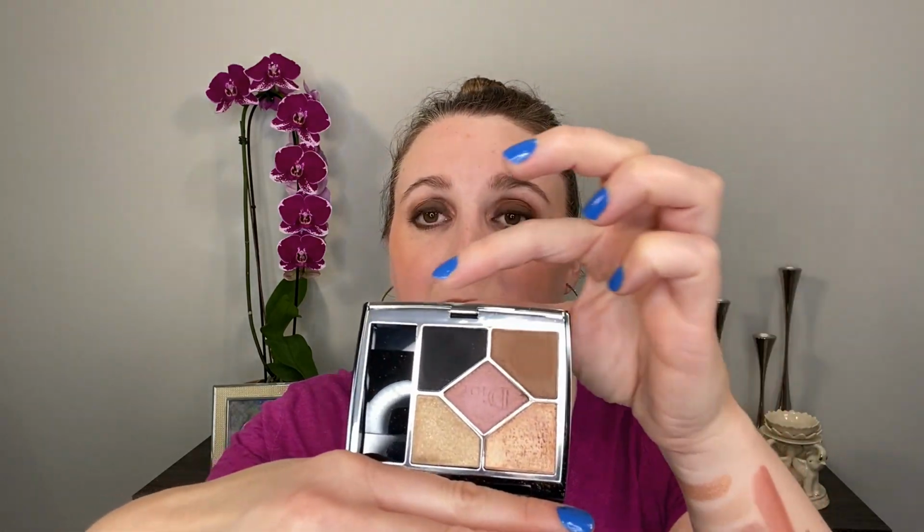But I do think Golden Day is gorgeous, and if you have a warm coloring, you can create so many gorgeous looks on here. I didn't know how much I'd like having the black, but I really like the black. I like these two mixed together. I think they're really gorgeous. I think all of the shades in here work really well and are very pretty. So just with my particular collection, it's not one that I necessarily need.